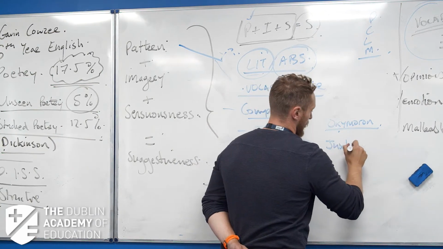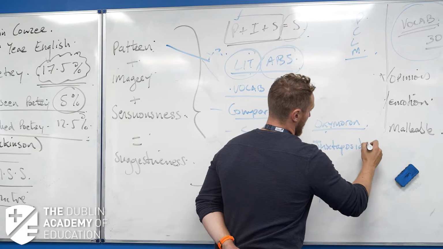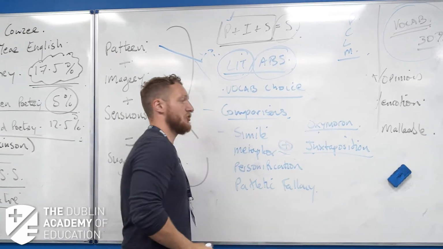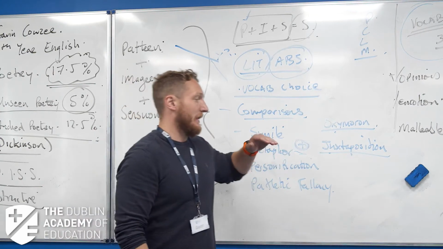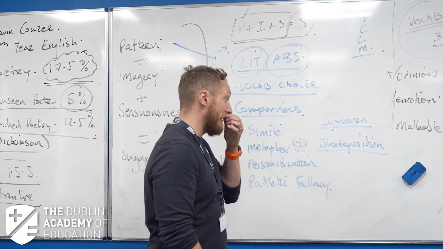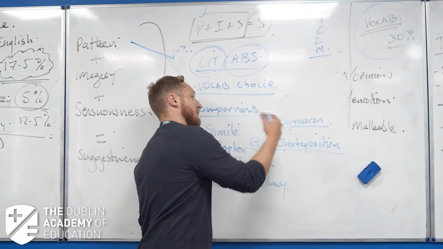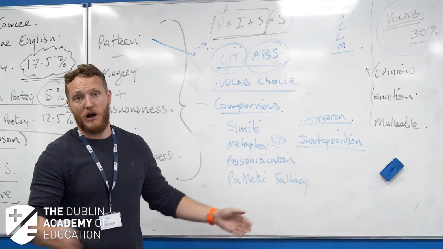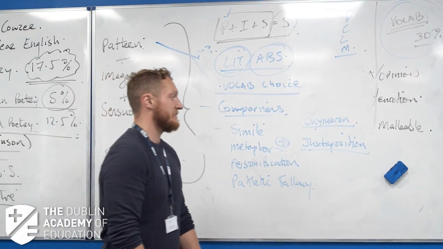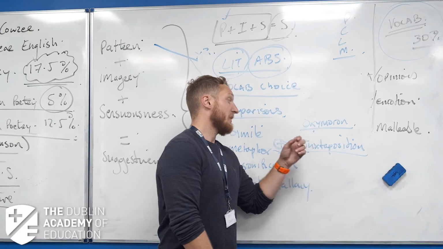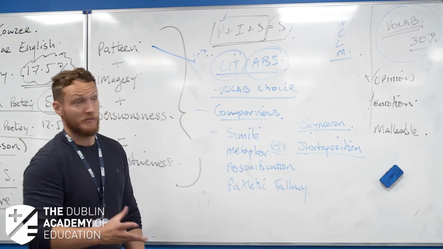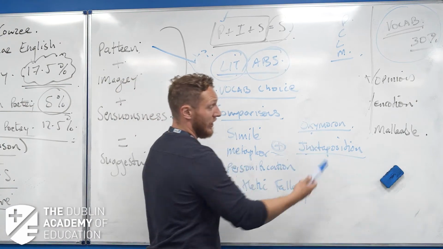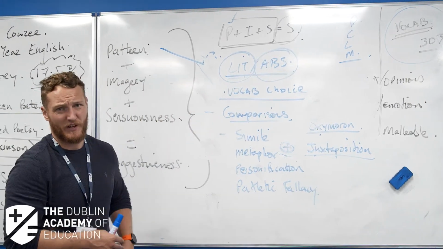One that I would 100% put on the board here now, and get you guys to make sure that you know and jot down, is something that you should know since first year. If you don't know it going into fifth year, it's very important that you take this on board. It's arguably one of the most used techniques across fifth and sixth year poetry: juxtaposition, which is a dramatic change in theme, tone and mood, okay? It's something to be mindful of. It's a very, very significant point going forward.